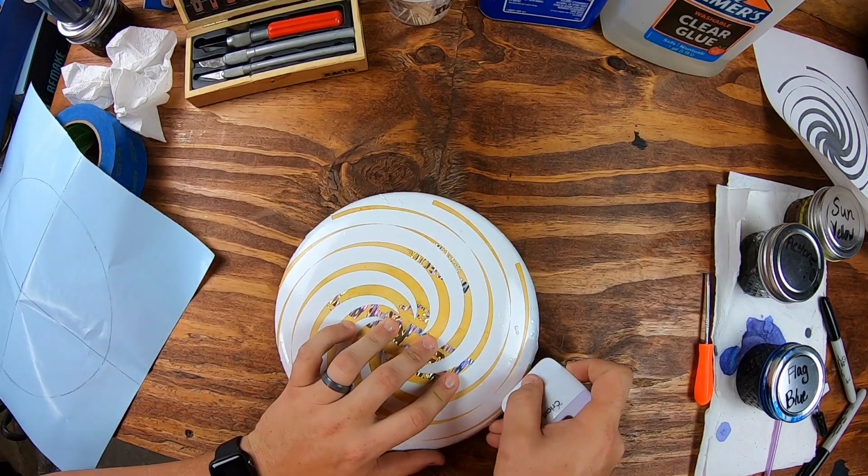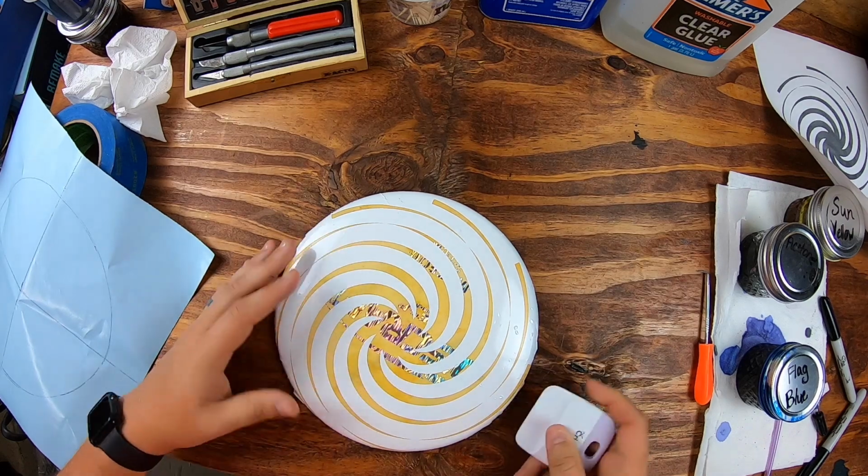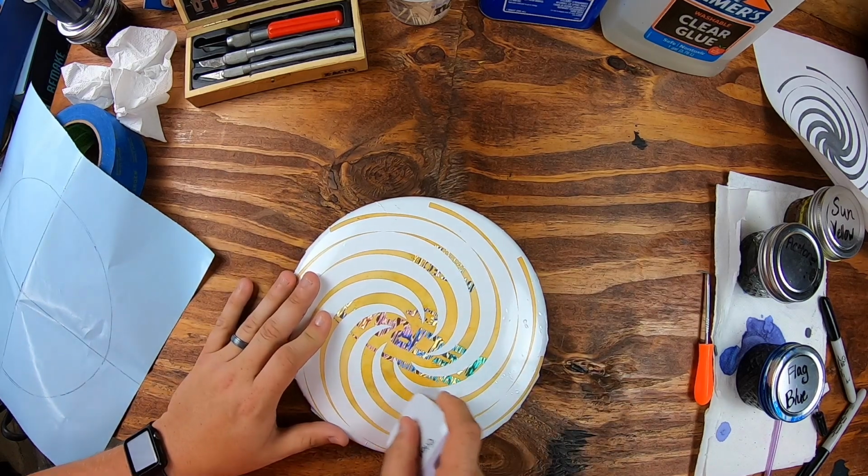Now this one is taking me a little bit longer to go around the entire outside because there's just so many different lines and I want to make sure it looks good for my buddy.